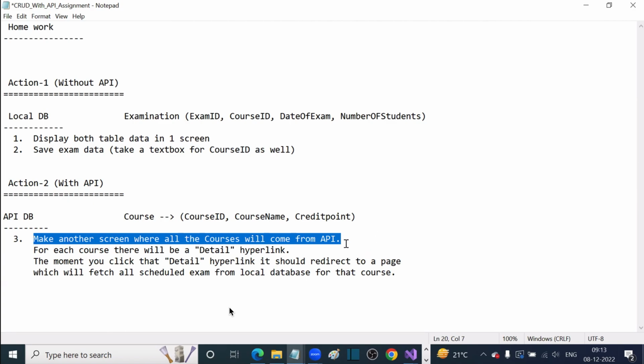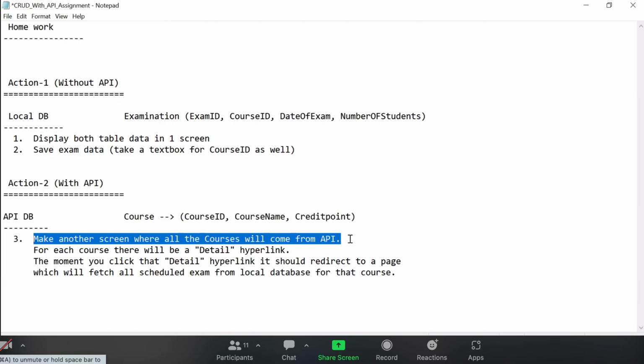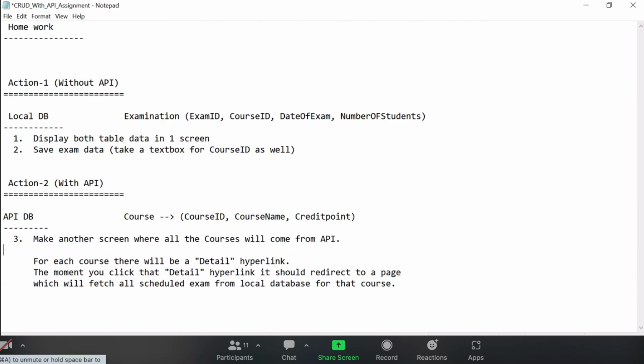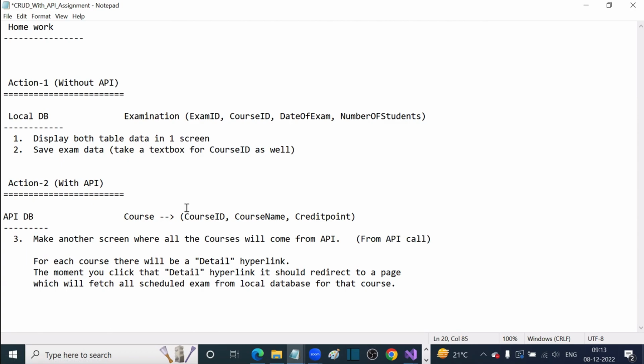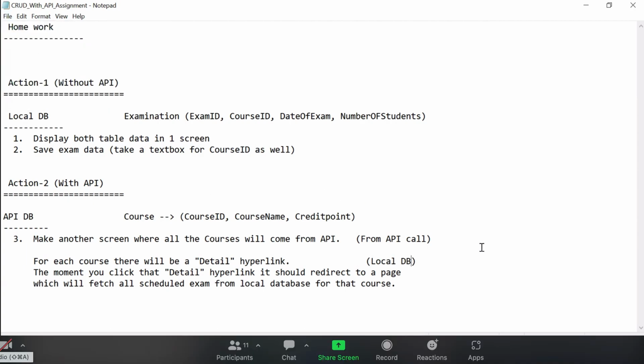Okay, so this will be from API call, and this will be from local database. Got it? Yes.